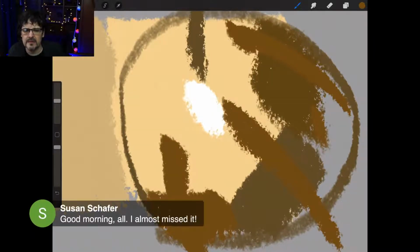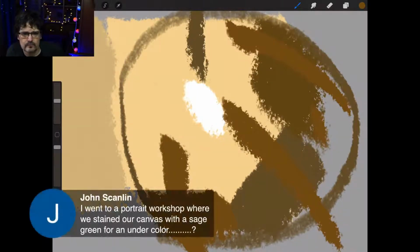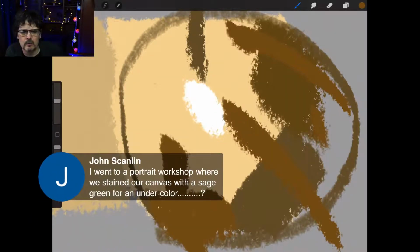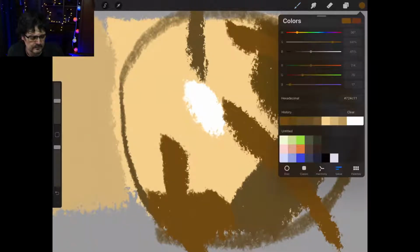Let's see. So Susan made it. Good morning, Susan. We're talking about portraits today, but we're starting out with just a general color talk and light and shadow. I went to a portrait workshop where we stained our canvas with sage greens for an undercolor. That's not bad. What that undercolor would represent here.